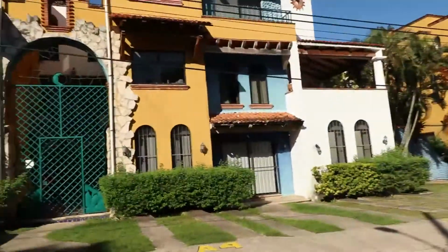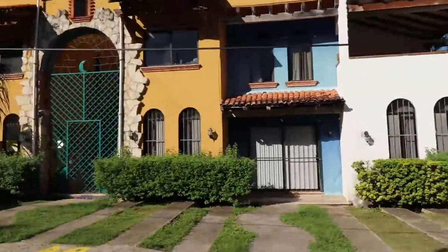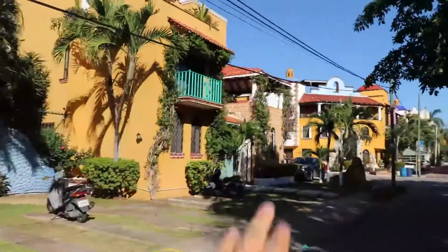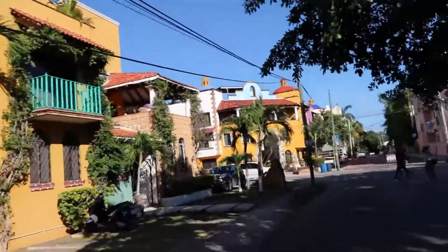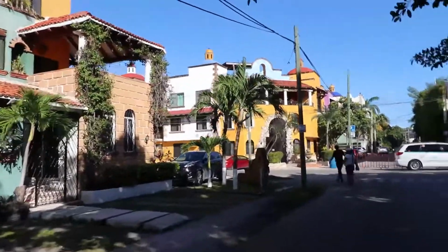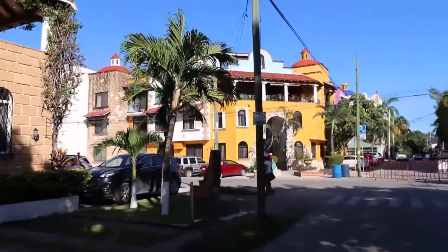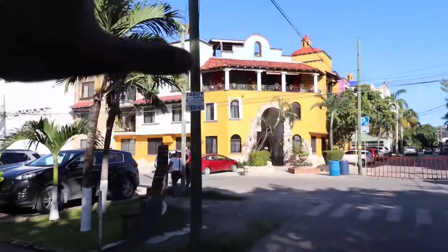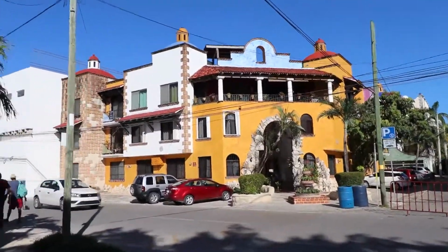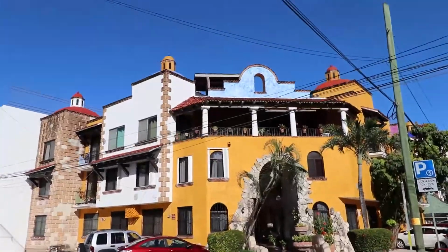So what I'm liking about Playa del Carmen so far is, well, actually I got this nice little walk. My apartment's about a 5-minute walk to the main avenue here in Playa. But on this walk, I get to see these beautiful apartment buildings that have this traditional Spanish architecture with the colors, the style. It reminds me a lot of Arizona. For anybody that lives out in Arizona, Arizona really has that vibe of the Spanish architecture. Like this building right here, I would love to own a piece of property like that. If I was to be buying real estate around the world, I would love beautiful colors. I love the balcony up on the top.